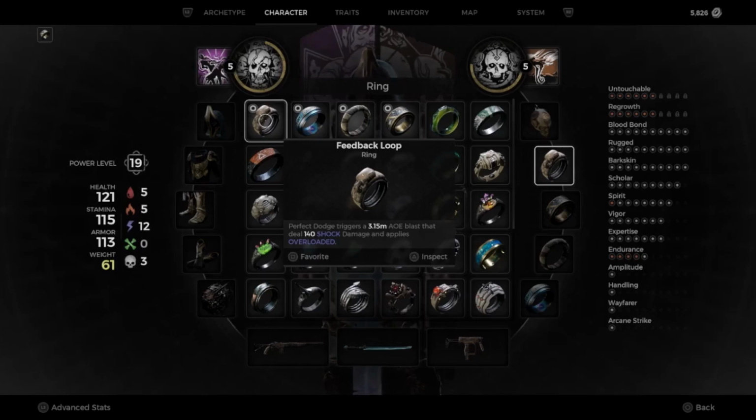First off, we have the Feedback Loop. Perfect Dodge triggers a 3.15 meter AoE blast that deals 140 shock damage and applies Overloaded. You can actually make an entire build around this if you would like to, but it just works out really well if you are surrounded by enemies, facing a mini boss or a boss that specializes in melee damage and is up close all the time.